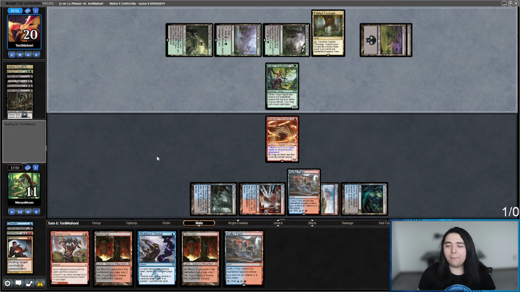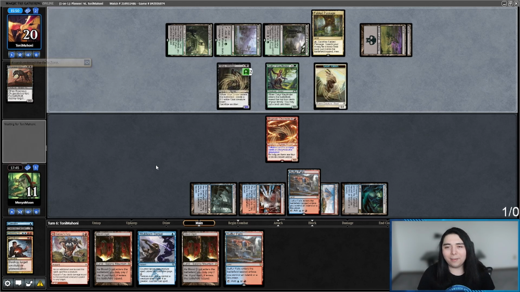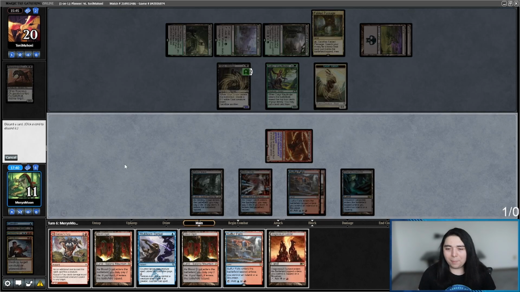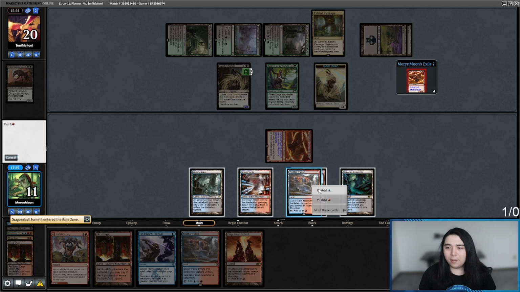Man, if only I had... Dang it. The Woestrider is back with the escape that I was scared of. Alright, ditch a Blood Crypt. Give me a free Magmatic Channeler. Play it.